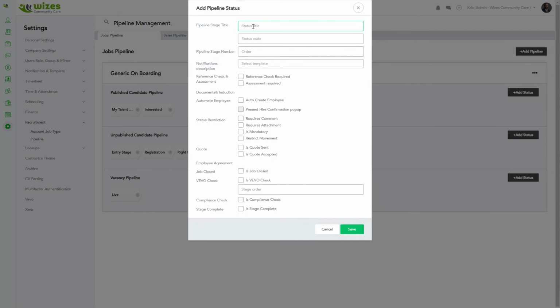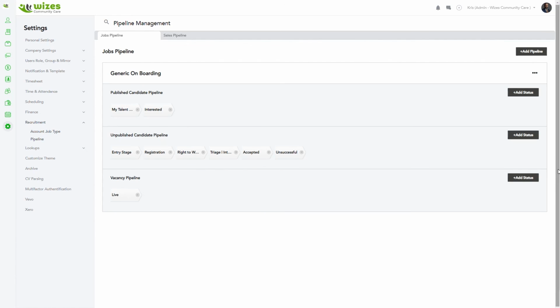So now we're going to add our next one, which is of course the triage. And there's a lot of ways that we can handle interviews, but for this example, we're doing a standard interview where you'll get them into the stage and you'll manage that process directly. So we'll now give that a code 300, and we don't need to do anything more than that.